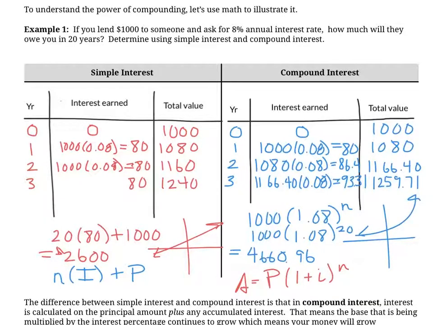So if you think about the implications of compound interest, the higher the rate that we're multiplying by, the faster this thing is going to increase. So if we are lending somebody money, compound interest is going to work in our favor because it's going to increase in value so quickly, we're going to get all that money.